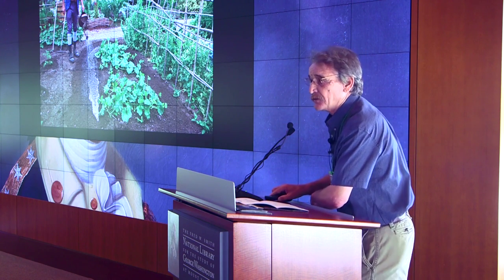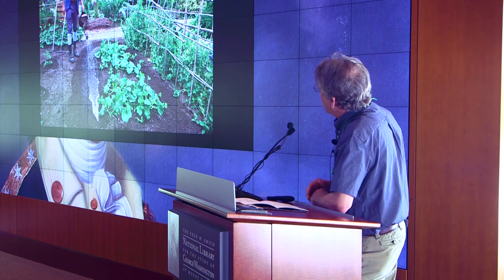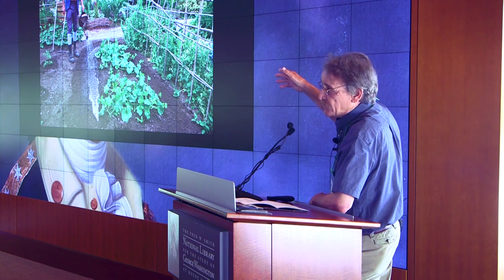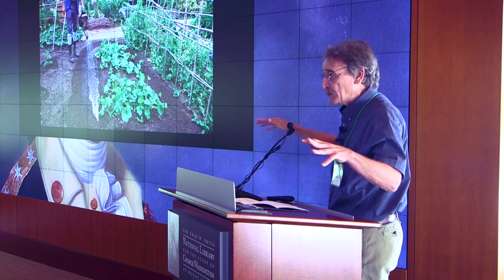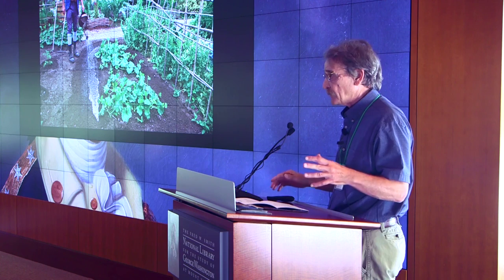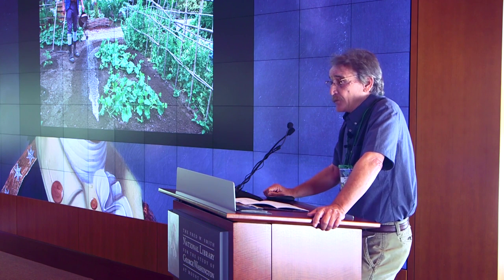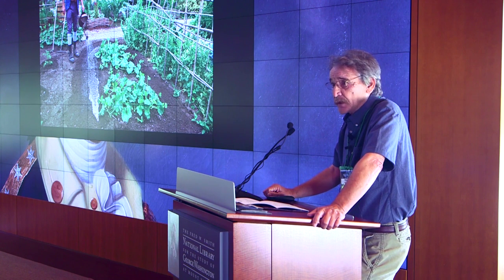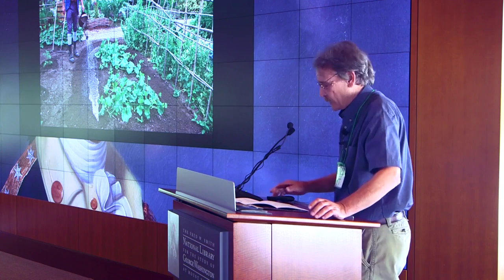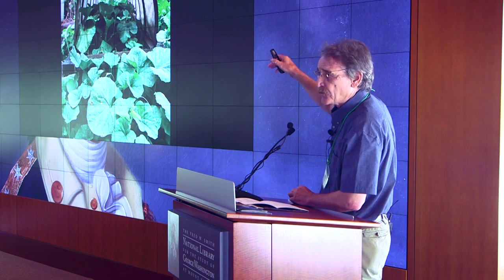We leave the transplants under the frame for usually a couple of weeks until we see new growth, then the frame is taken away. I dig a trench around the outside — wisdom tells me melons should not be watered over the top of the foliage, and it also allows water to run away in heavy rains. I'll water this way until the fruit starts to form, then stop watering altogether — melons need to come to fruit in dry conditions. This last very wet summer was a good test: even melons from farmers markets in Williamsburg had almost no flavor. But the pineapple melon, one of Jefferson's favorite melons — a green-flesh musk melon — held its sweetness even in that wet weather. In wet weather I'll take my frame out, put it up on bricks over the crown of the plant to preserve some of the sweetness.